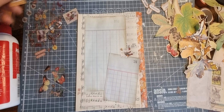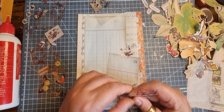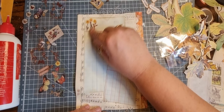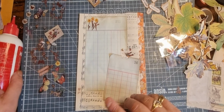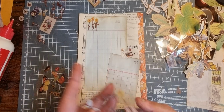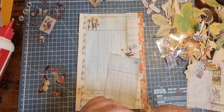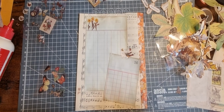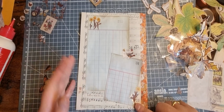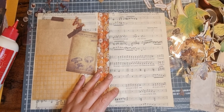Can we pop anything else? Not off that one. Oh, some of these. They seem to peel a lot easier than the individual stickers. I used to have loads of stickers, but I have used all those individual ones up. I've got quite a few of these little book things, so yeah, it's my mission to get them used.